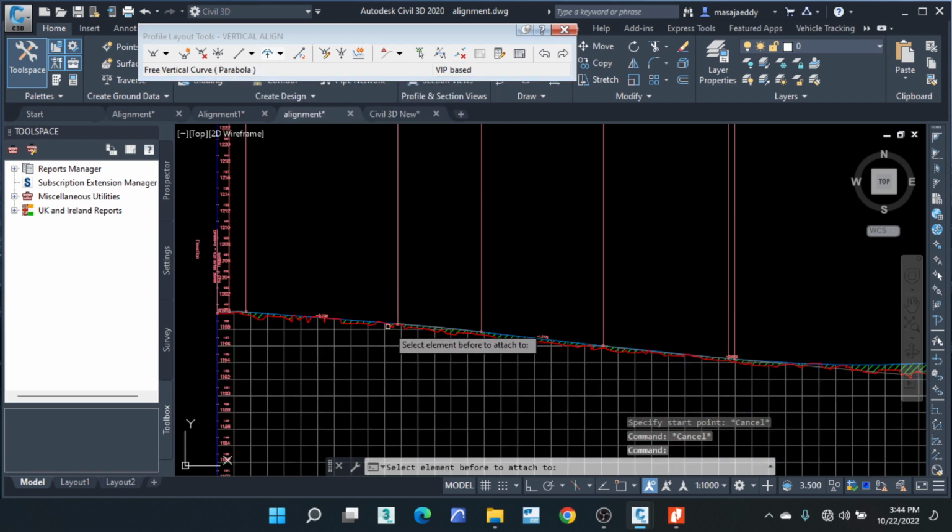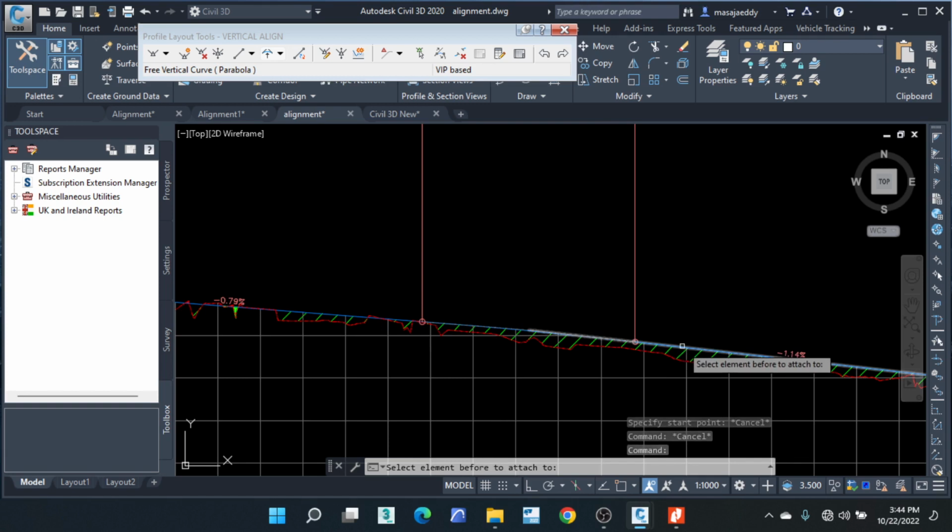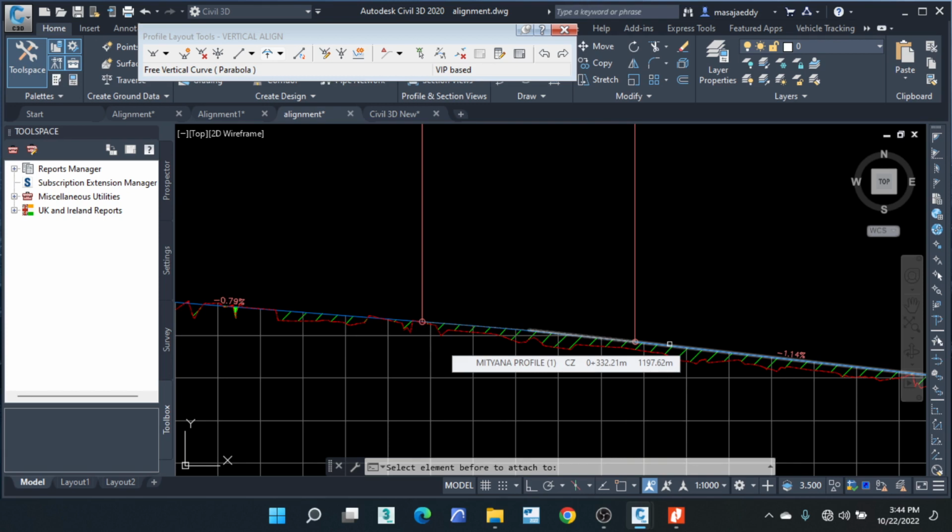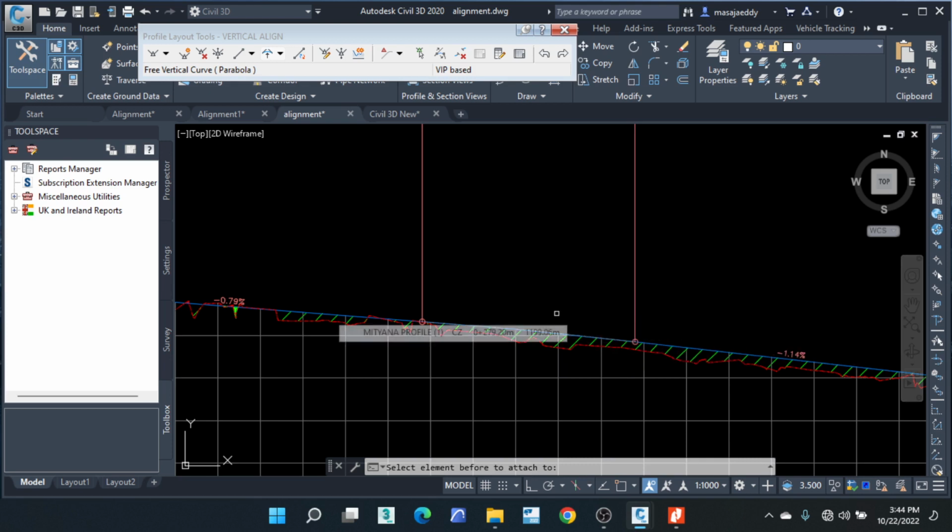Then you select your first tangent followed by the second. It's the same way we do it for the horizontal alignment, so it's the same procedure. Then after you insert, you can use a K value or the vertical curve length. If you know a K value, you can work from that. You insert the K value, or you insert the vertical curve length.